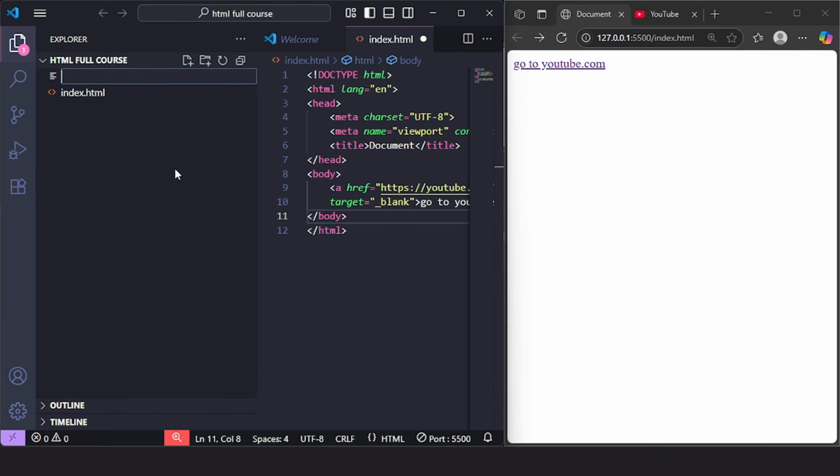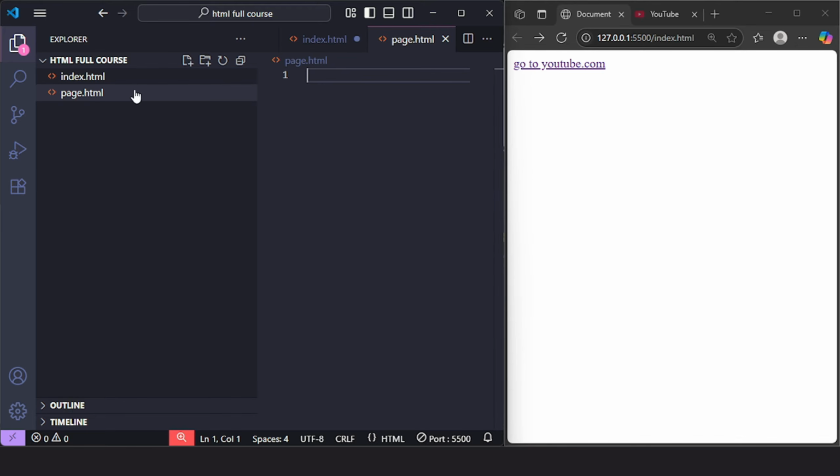You can name it page.html and press enter. But make sure to create this file inside of your project folder, the folder that contains all of your HTML code.